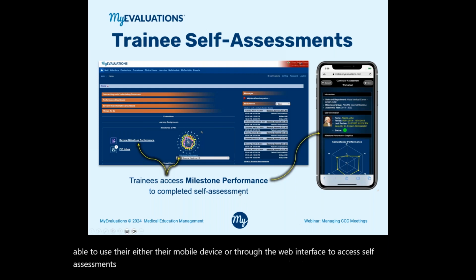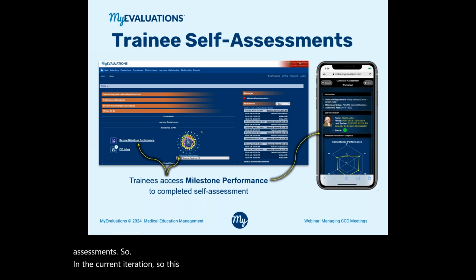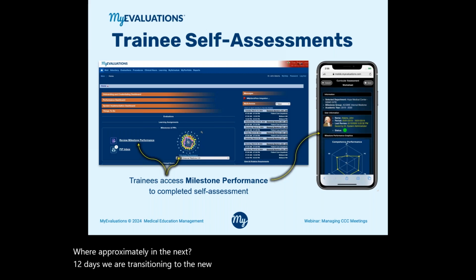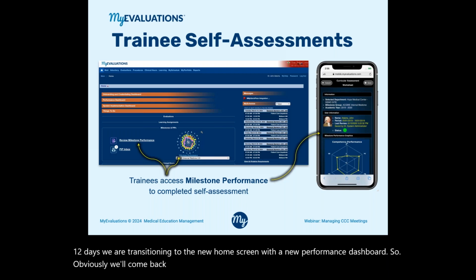So in the current iteration, this webinar is being conducted in a transition period where, approximately in the next 12 days, we are transitioning to the new home screen with a new performance dashboard. Obviously, we'll come back and review all of these with the new performance dashboard and the new homepage.